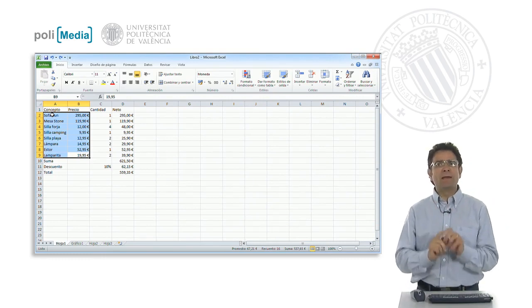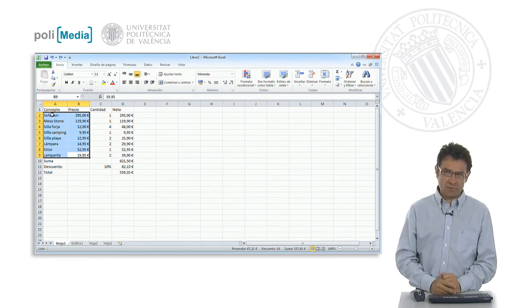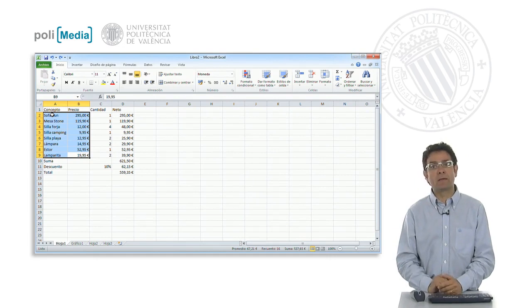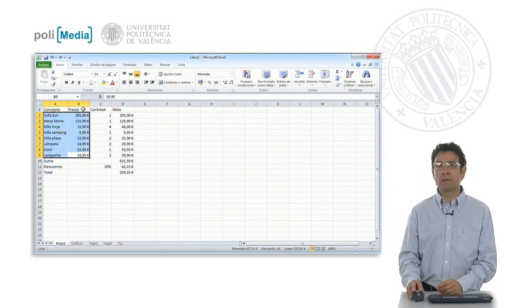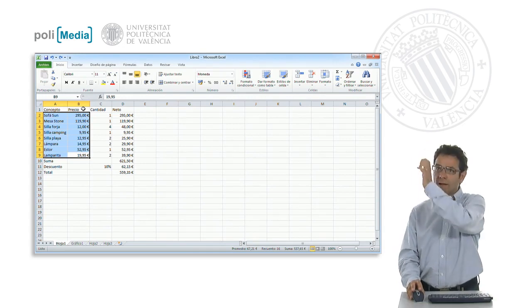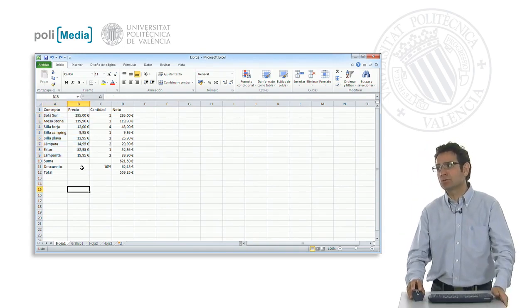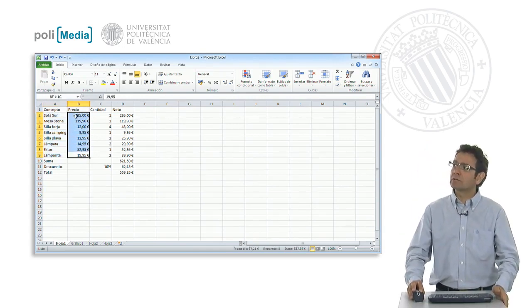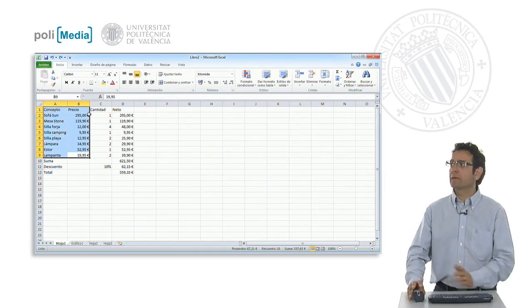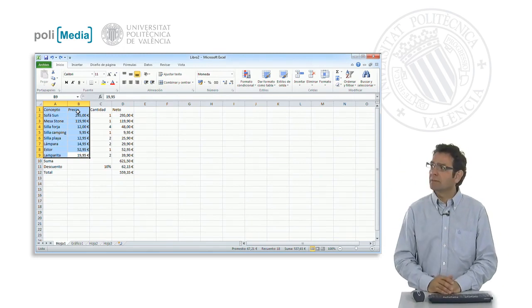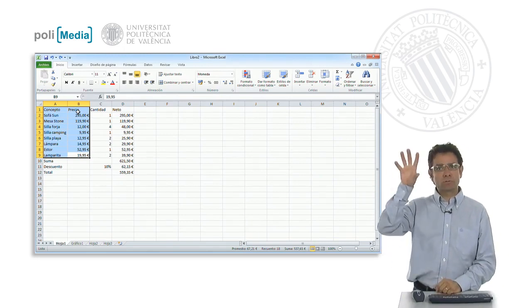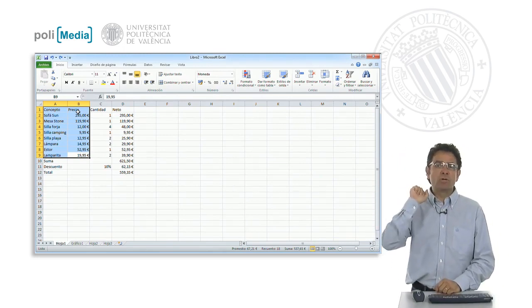They also told us the title of the chart. The title had to be price. Price, we see that it is precisely the header of the data range. That is, if we take the data, the categories and also the title of each of these columns, we have all the elements that we will need in the chart selected.